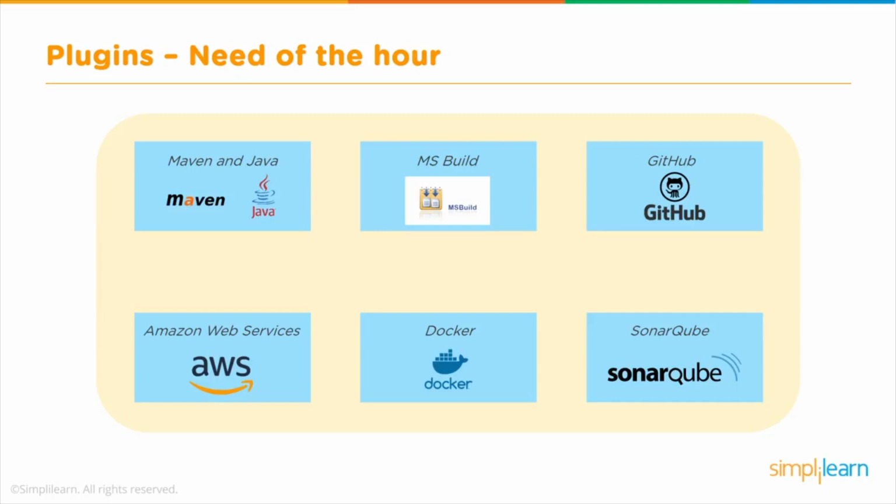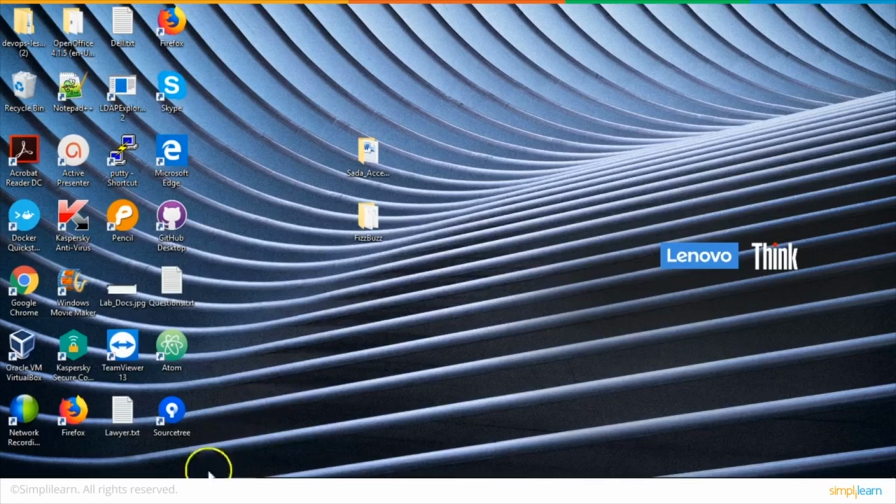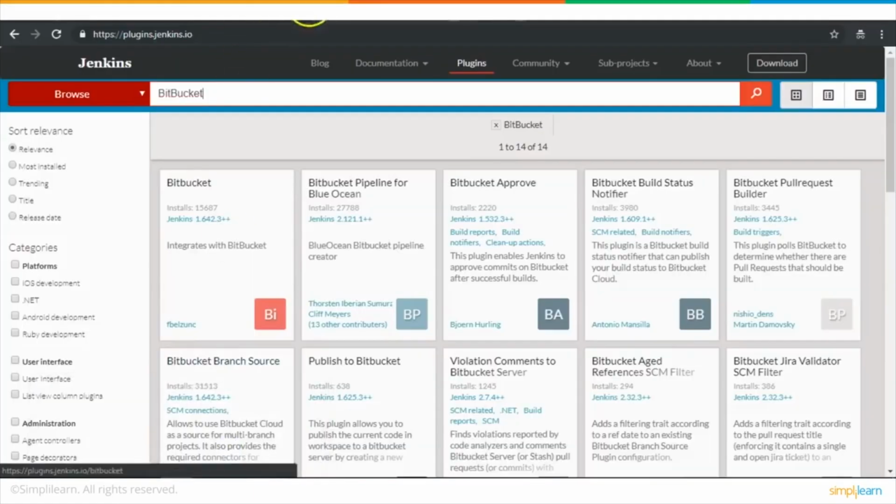SonarQube is one of the popular static code analyzers. You can build a job on Jenkins, push it to SonarQube, get SonarQube to run analysis on that, and get back the results in Jenkins. All of this works very well because of the plugins. Now with that, let me connect our Jenkins instance to GitHub. I already have a very simple Java repository up on my GitHub instance, so let me connect Jenkins to this particular GitHub instance and pull out a job that is put up there.